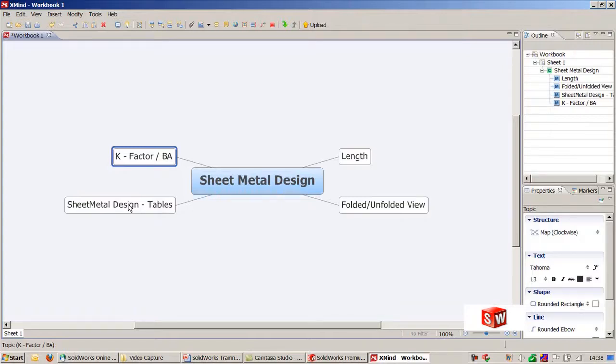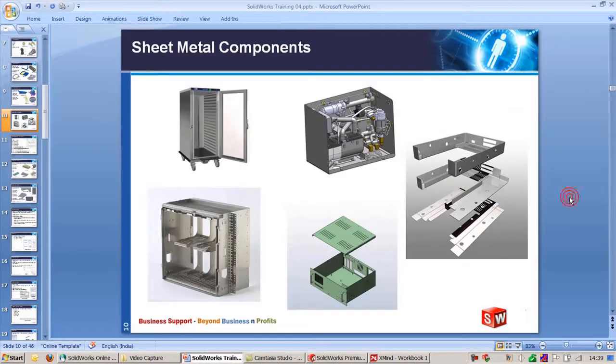The reason why we need a sheet metal design tool is to understand the folded and unfolded view, creating the sheet metal based on the standard tables and materials, inputting values like K factor and bend allowance, and finally getting this flat pattern, that is the unfolded view in orthographic view, or getting it in DXF or DWG format, where you can use it once again for production purposes. This is the main advantage in sheet metal design.